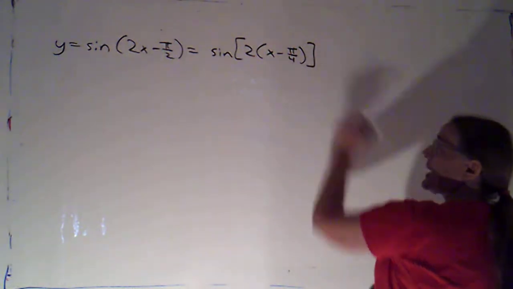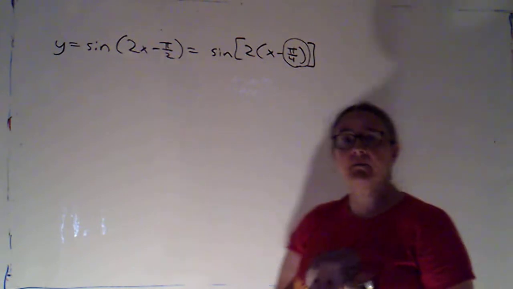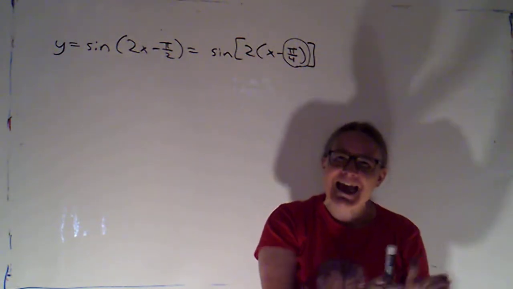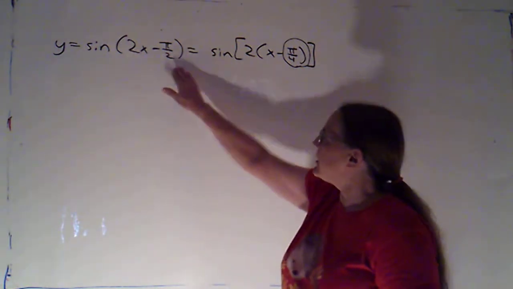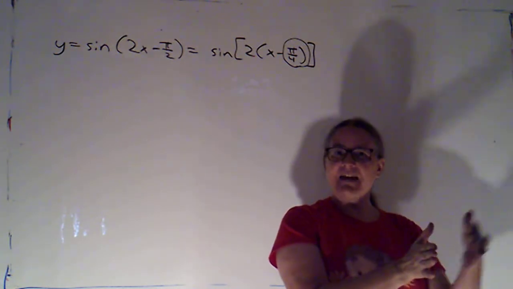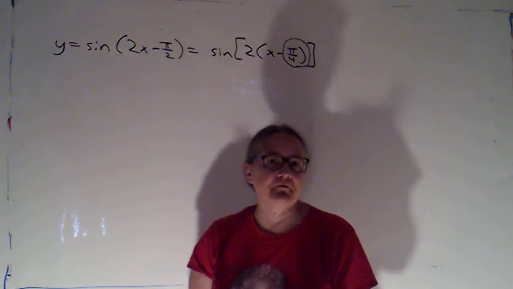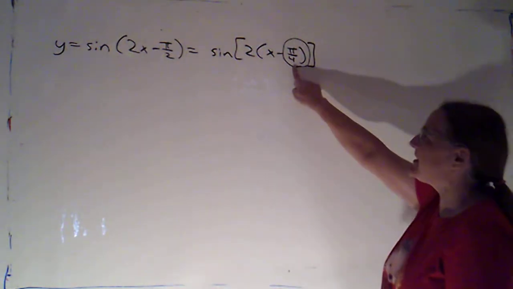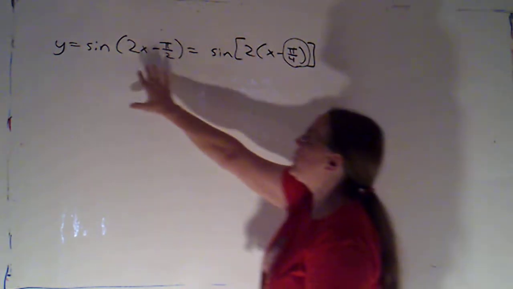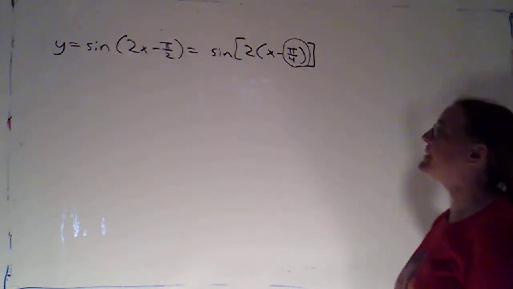It's for that reason that I prefer this version. Because pi over 4, when I've actually graphed things, I'm going to be able to look at it and say, oh yeah, I shifted things to the right, pi over 4. I'm going to be able to see that number there. Here, I would shift pi over 2 to the right, but then I would shrink everything. And that essentially shrinks the amount that I've shifted things, so I'm going to end up shifting things pi over 4. I like to be able to see that number, so I'm almost always going to rewrite things this way. The book almost always gives you things in this form. It doesn't matter because they're equivalent, okay?